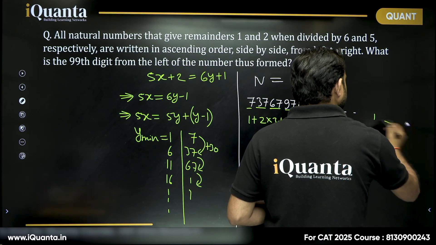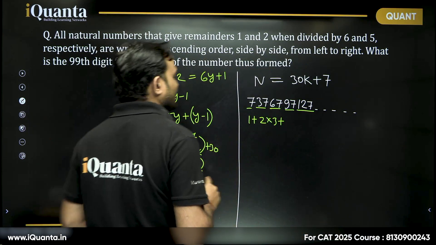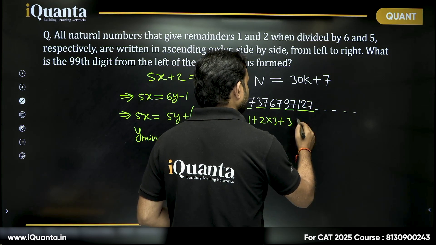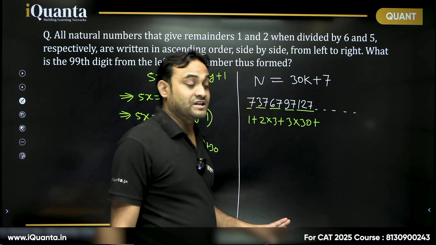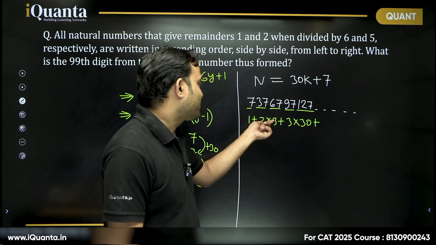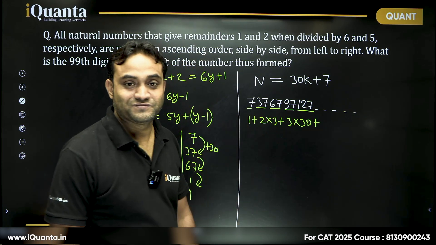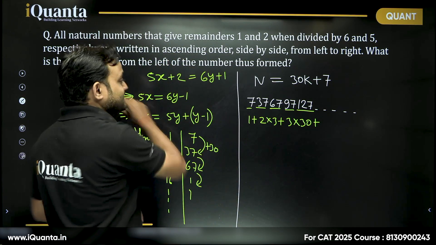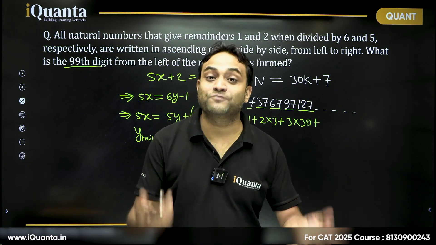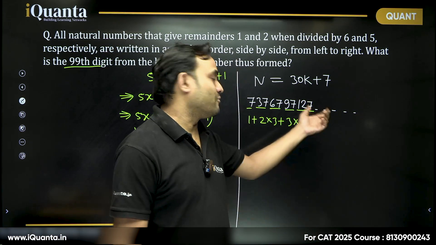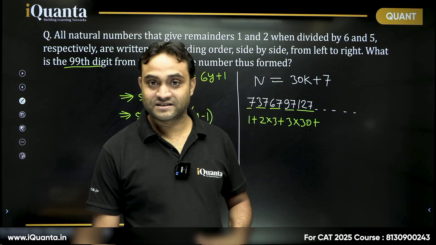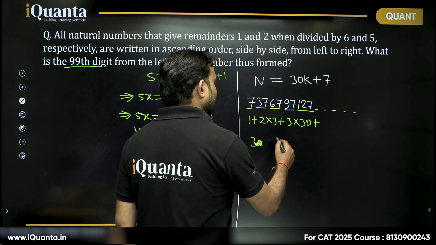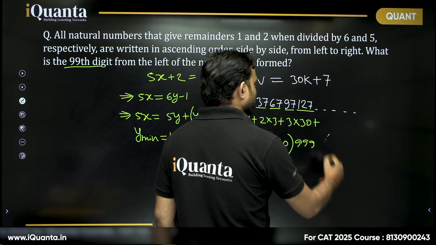then what we can say that 30 times 3, how many digits do we have till now? So 90 plus 6 plus 1, till now we have 97 digits. We are looking for 99th digit means the smallest 4-digit number of this form will give us the 99th digit.